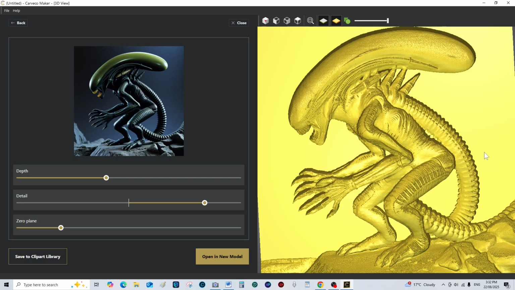Okay, so there's a quick look at this, text to 3D relief, and you can see how easy it is to use. And indeed, you just alter a few words and it will alter accordingly. And I think you'll agree that the outcome is absolutely stunning. What else can I say? I think this is a real leap into the future with 3D art, and Carveco has it. So there you are, and you'll all be able to enjoy it from the 1st of September.